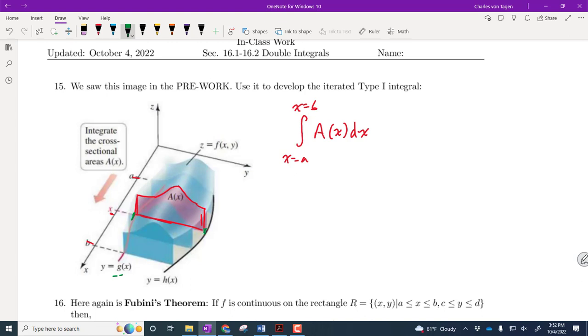And when this is a type 1 region, we are able to describe it as having a top function and a bottom function to this region. If we think of y as measuring heights, measuring top and bottom, usually think of this as kind of like elevation here, right, for the y. So I've got a lower and an upper versus a left and a right. So what could we do to represent that A sub x sitting inside of there?